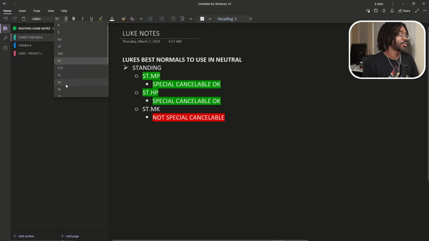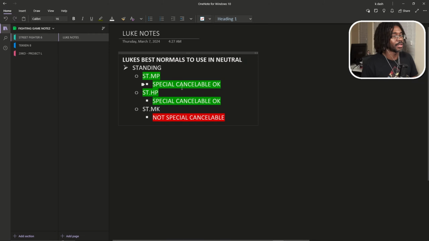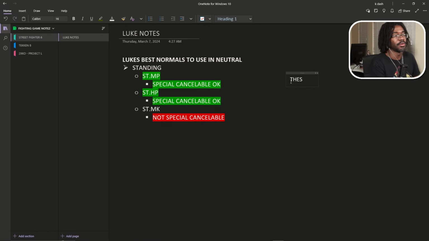So let's say we want to have something a little bit smaller, not too small. This is like an 18 point on this side, so we'll go to 16 point here. And let's say you want to say, these normals are what I should be using, maybe around, let's say, 75% of the time in neutral, right?